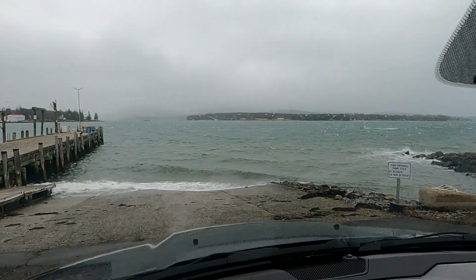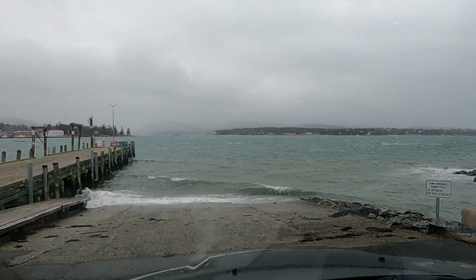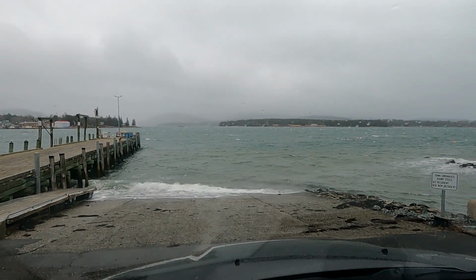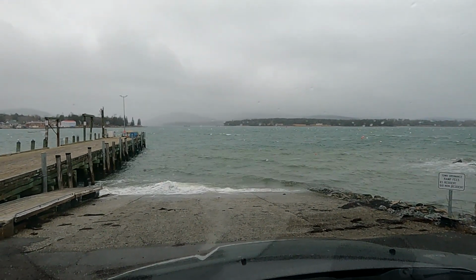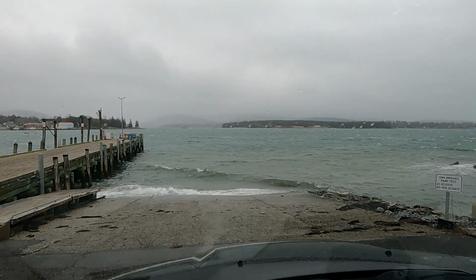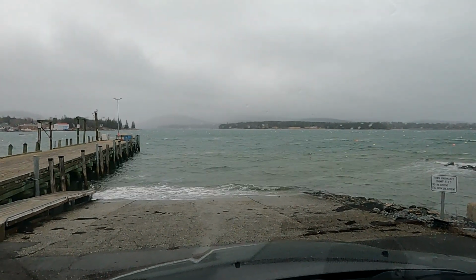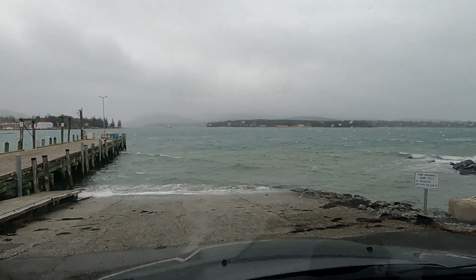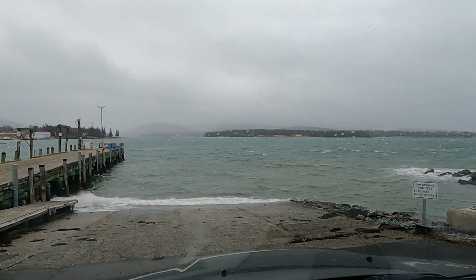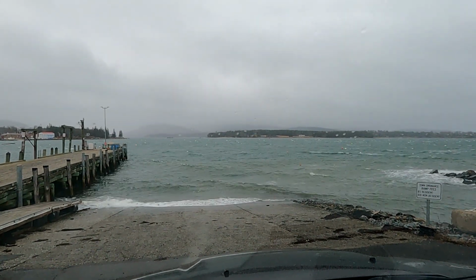Now, I have to say, this is not bad at all compared to some of the conditions we see here during big storms. I have seen 6-foot waves in Southwest Harbor when it was blowing 50 knots out of the east and had been doing it for a while. And on those days, your boat can get a really rough ride. So what I'm gonna do now is we're gonna head up the harbor. Now, because this wind and the swell in particular has a bit of a north component, I'm expecting that it's gonna be a lot flatter as we head west to the head of the harbor.